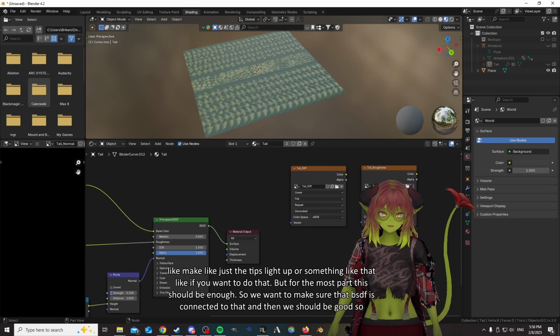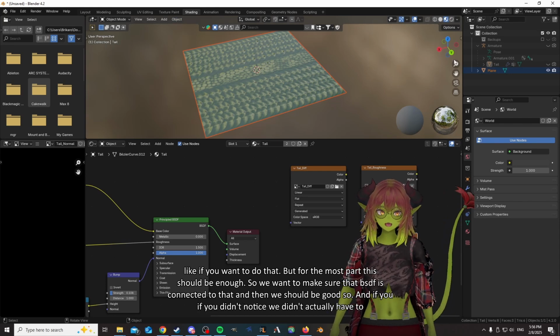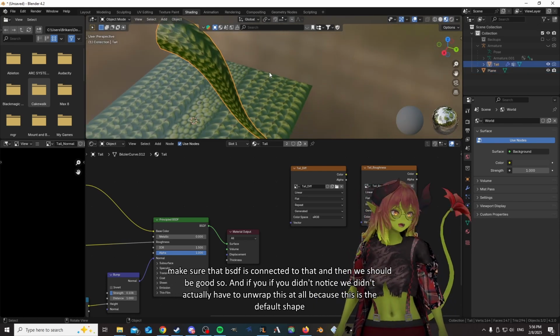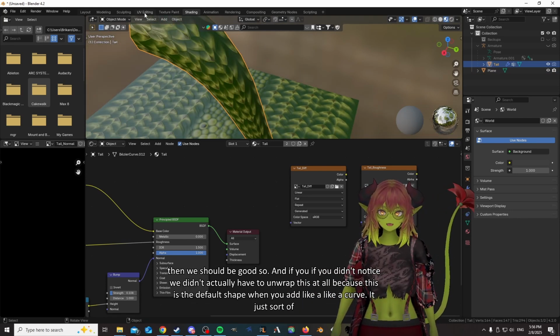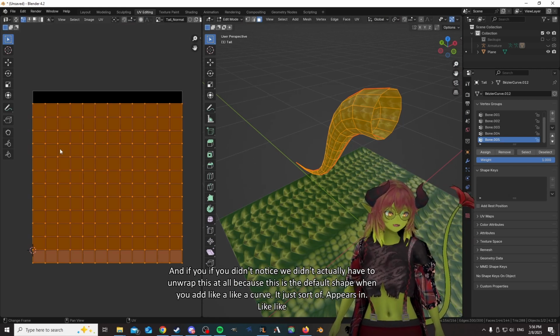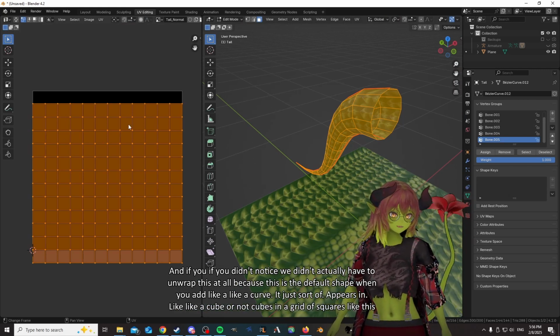And if you didn't notice, we didn't actually have to unwrap this at all, because this is the default shape when you add a curve. It just appears in a grid of squares like this, perfectly covering the UV.